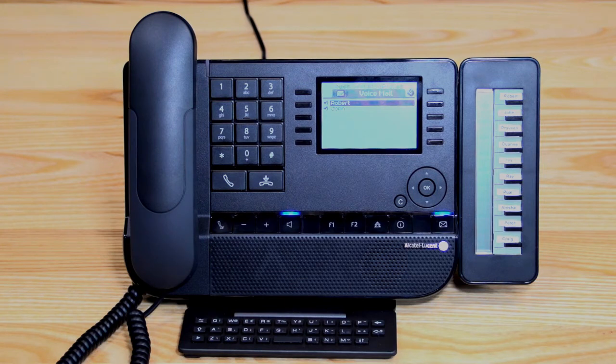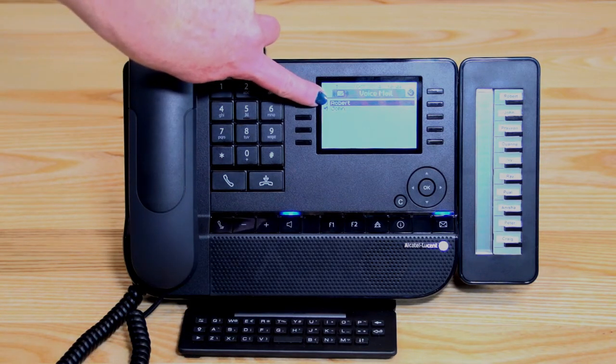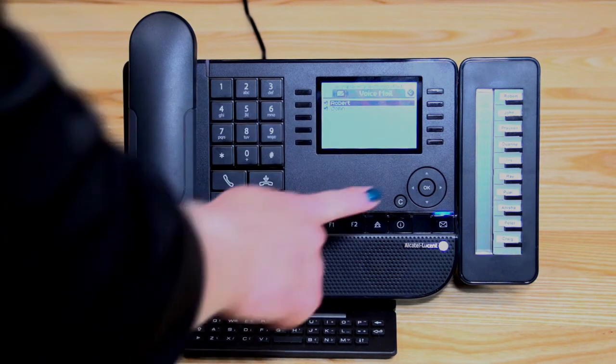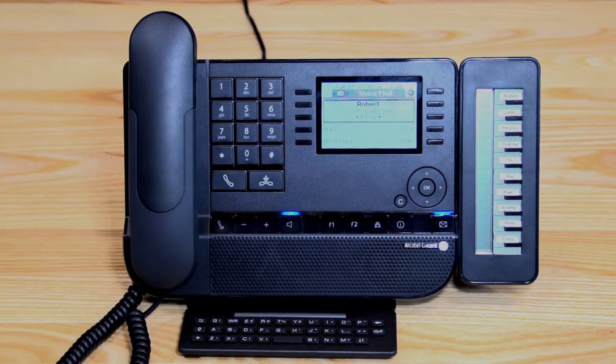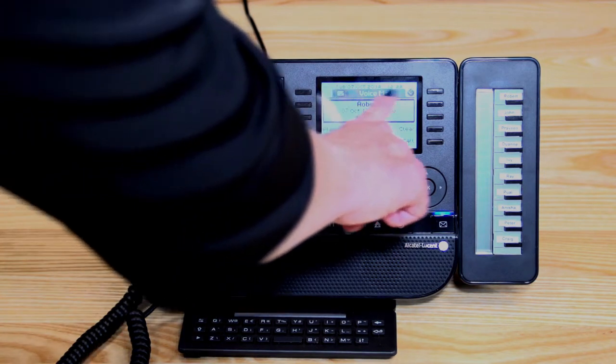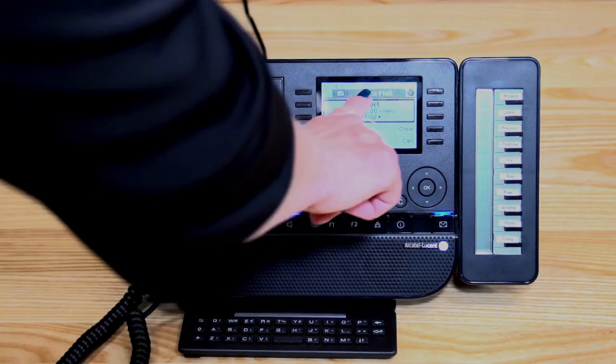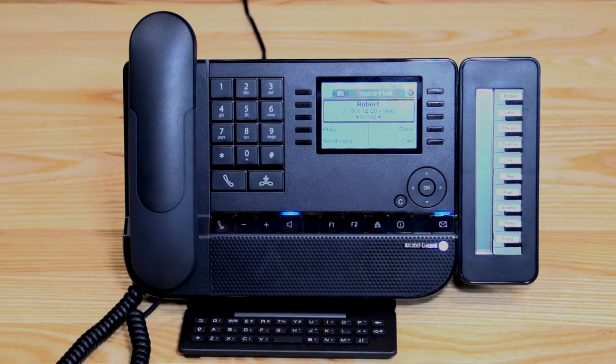If I'd listened to one of these messages and didn't delete it, the speakerphone would move away from the side of the phone there. Okay, so I'm going to listen to the first message by pressing OK. It gives you the information on the screen, so if you've got caller ID, it'll actually show you the outside number, so I can see the time and the date that the message has come in and who's actually called me.